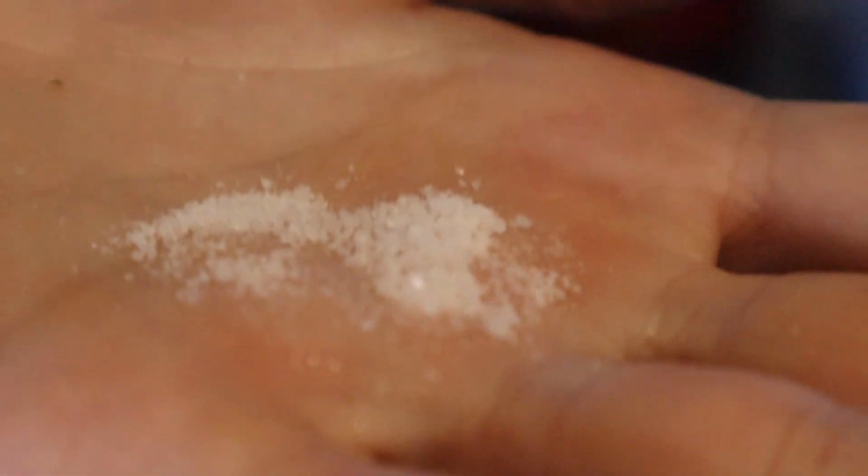Let's not forget about the salt. It's still a spice. You can find different kinds of salt. Most common one is the table salt. But obviously we've got sea salt from different regions, different names. There's so much of it. Chemically it is named sodium chloride and is one of the most important minerals.